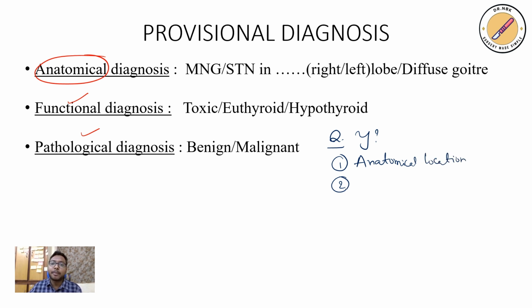Then the examiner will ask you what are the boundaries of the thyroid region, which we have discussed in the last video. Second one is the swelling is moving up with deglutition. So, upward movement of the swelling with deglutition. That is the second point you should tell. Then the examiner will ask you two or three important questions related to this point. One is, why does thyroid swelling move up with deglutition? We have answered that in the previous video. And what are the thyroid swellings which will not move up with deglutition? That is another point that you should remember regarding this second entity.